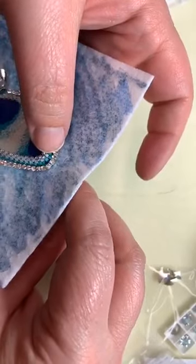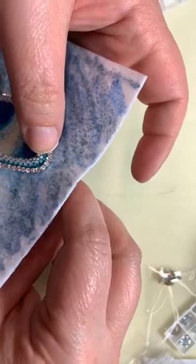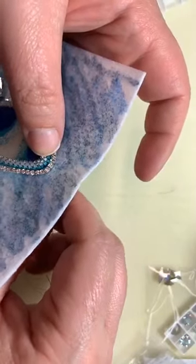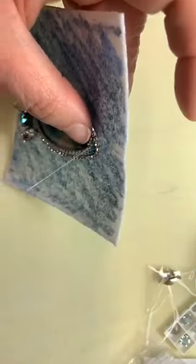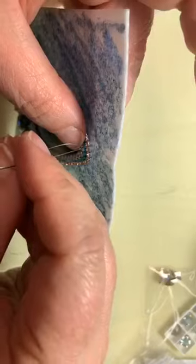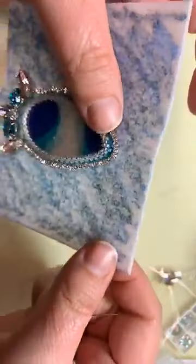Because, you know, like the ends, the turn here, the corner here, that's where it's going to get most of the pull. So we're going to make sure that we stitch those areas down really nicely.